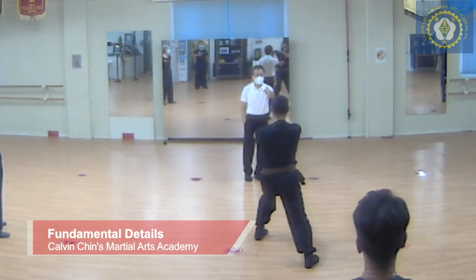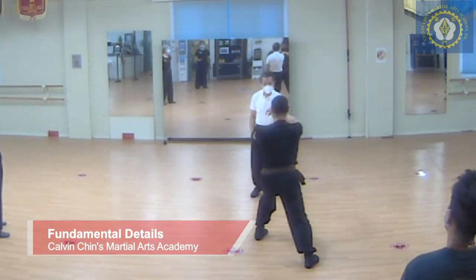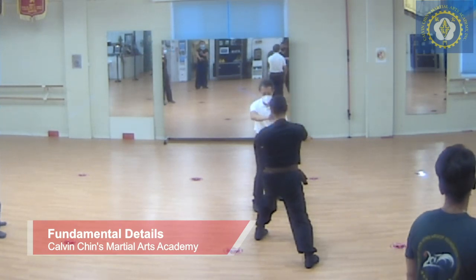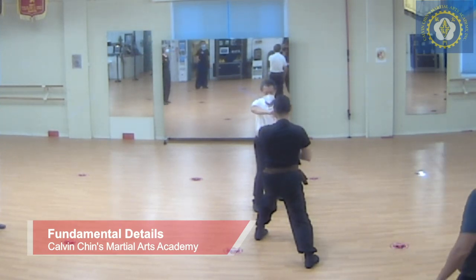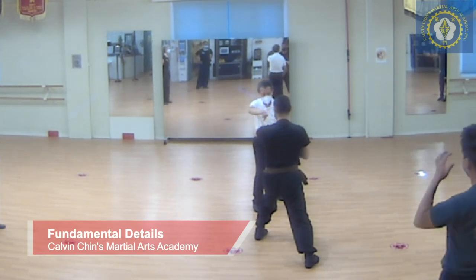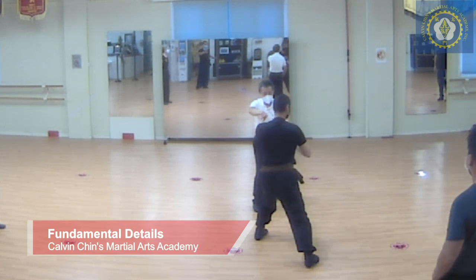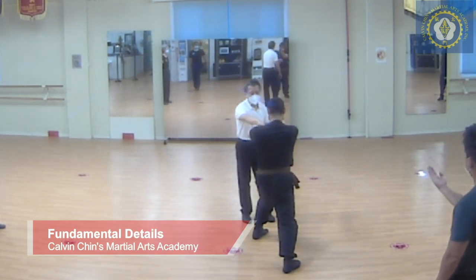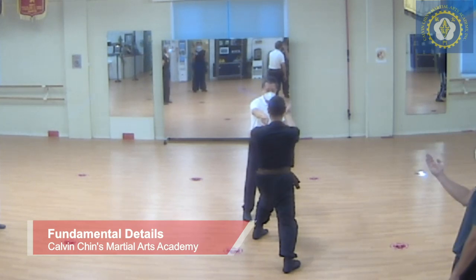So you have plenty of power here, but the structure on this side is not. Because your hand is like this, you have to... but not so much. Not like this. Yeah, like that. Now chop. See this? It's open, right? There's a hole.